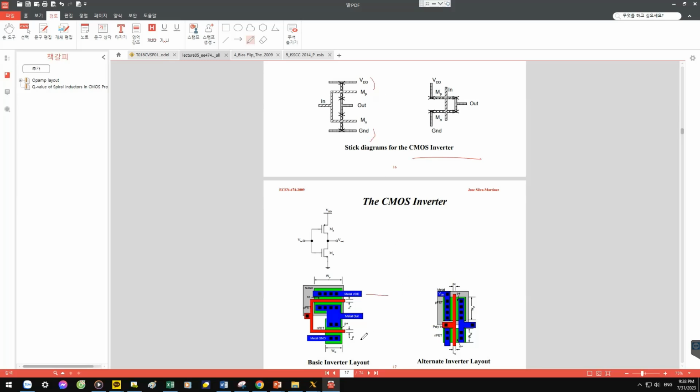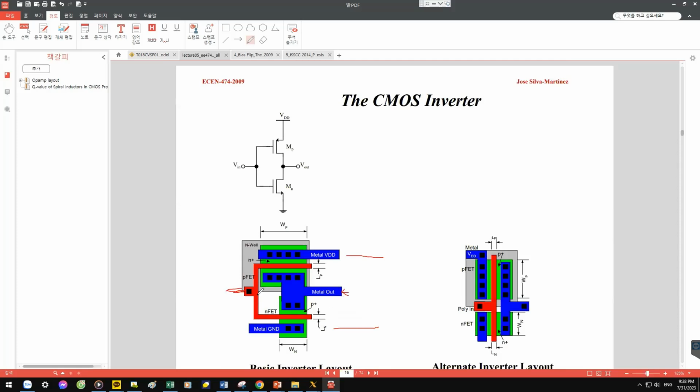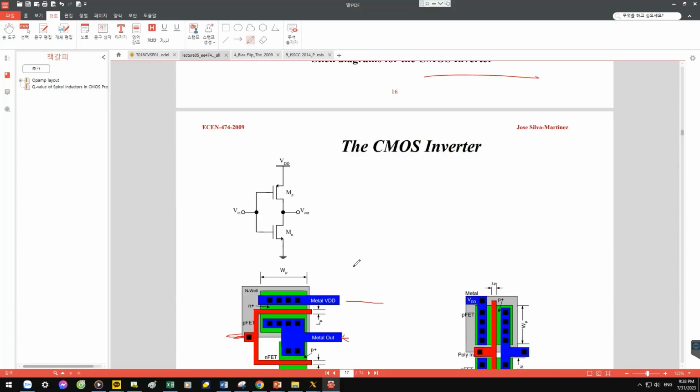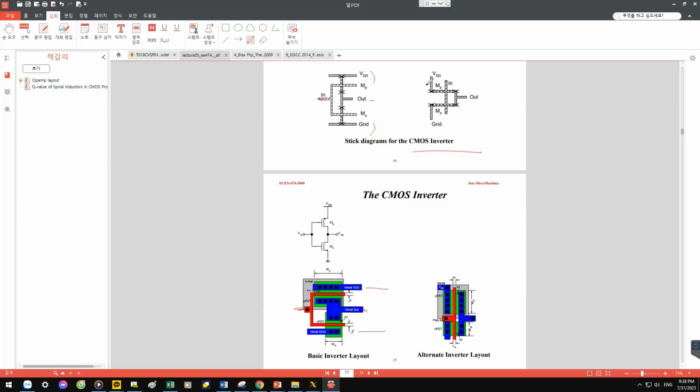So VDD and ground metal will be here, and then the output is here. Here is the output, and the input is here. Here is the input. So this stick diagram will be the same as how you lay out your metal in the layout. Do you get it? Okay.